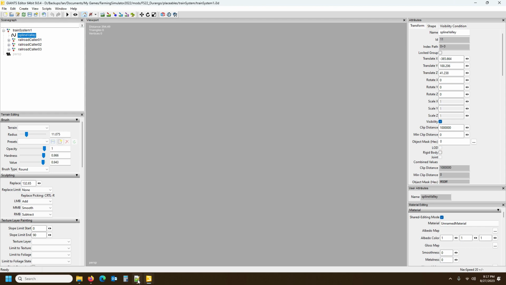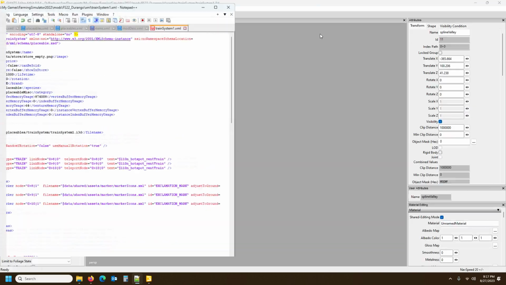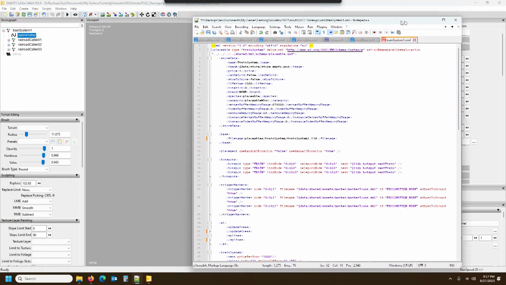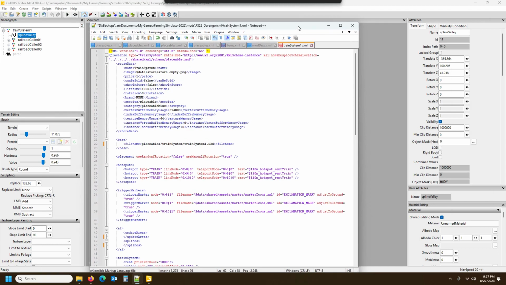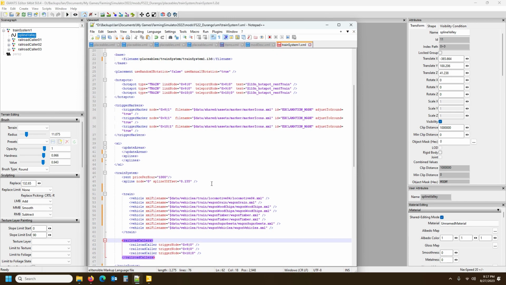All right, so what we want to do is get in here. How am I going to do this now? Simple and easy. Try and get it this way so I can see both things here. Okay, so node 00 is for our spline. So let's just have a look here at spline.